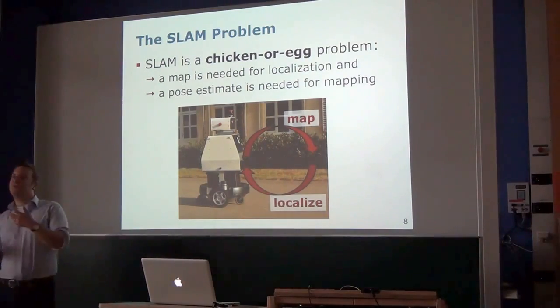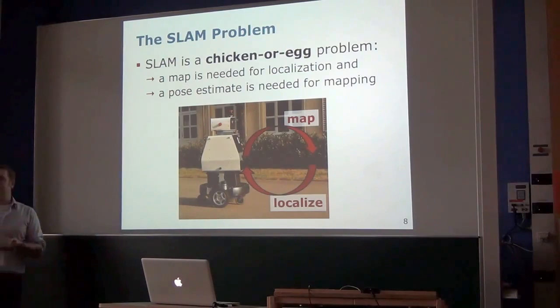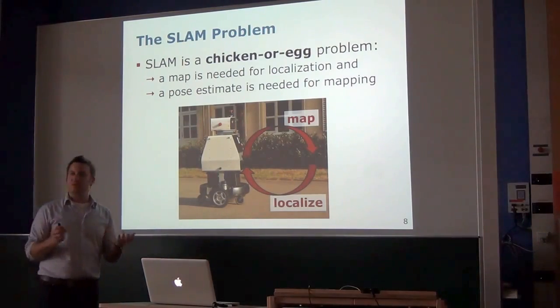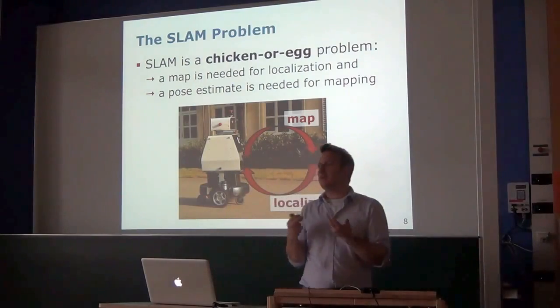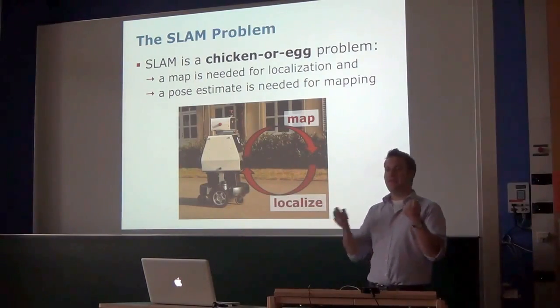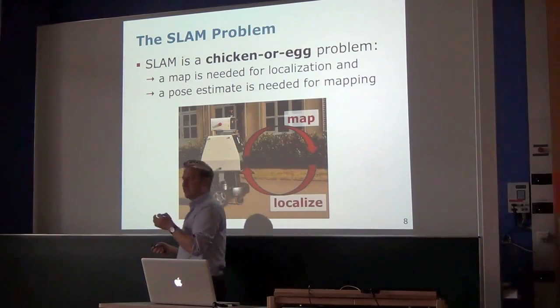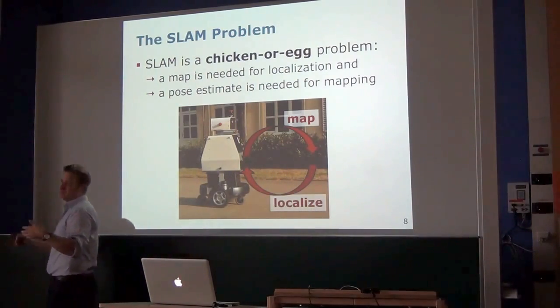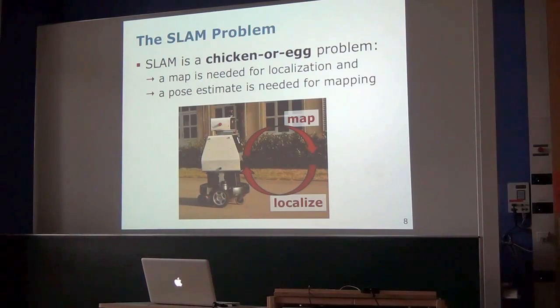And this showed that, given that you have no further information about the environment, SLAM is a so-called chicken or egg problem. So you do not know what you have before. Do you first have a map or do you first have a localization? The problem is we need to estimate both at the same time. And these two quantities depend on each other. So you typically need a good pose estimate in order to build a map. It's kind of the mapping problem. On the other hand, you need a map in order to localize yourself.